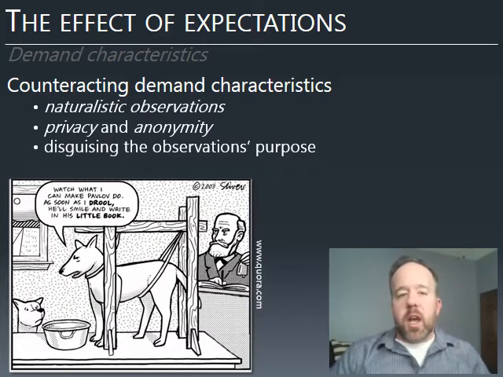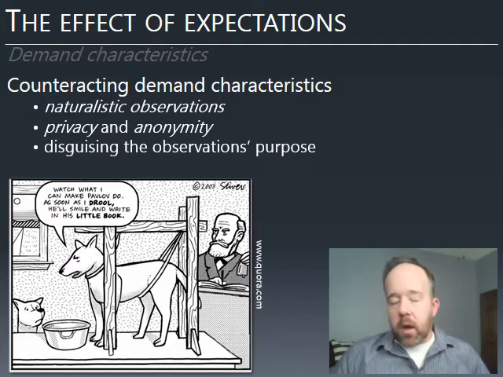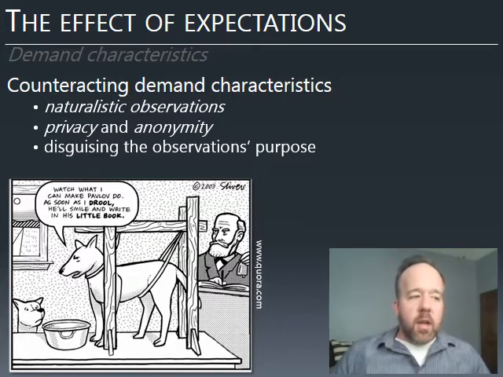And so saying what the experiment is about can alter what the person does. Again, in an effort to adhere to social norms or to try to behave well or get the best performance in the domain in which the experiment is described, which is why in many experiments there's some degree of deception or at least withholding of what the point of the experiment is. That's told afterwards. We'll get to that later. But it is acceptable ethically in most cases not to reveal what the point of the experiment is until afterwards. That way, the person doesn't keep the point of the experiment in mind and behave accordingly.